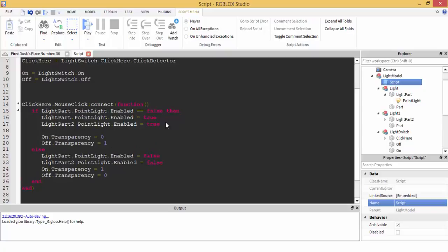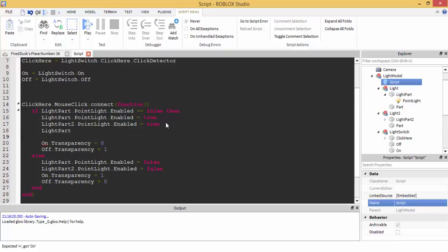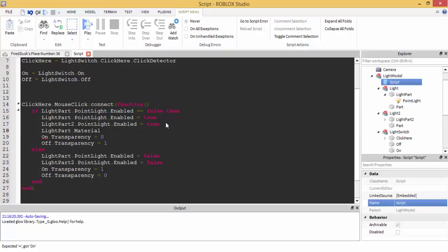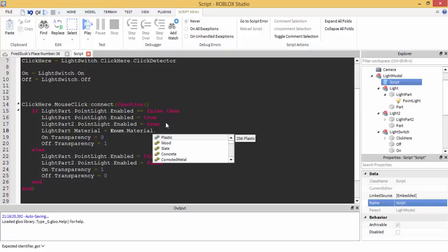So all we need to do is light part dot material equals neon. Actually, instead of doing neon like this, what we should do is enum, I guess that's how you say it, dot material dot, and then as you can see there's all these materials, neon right here.